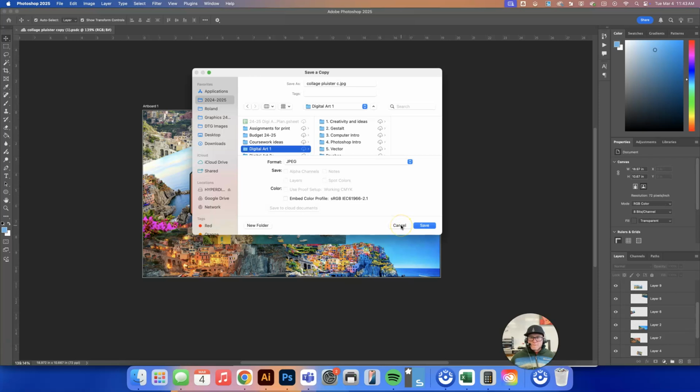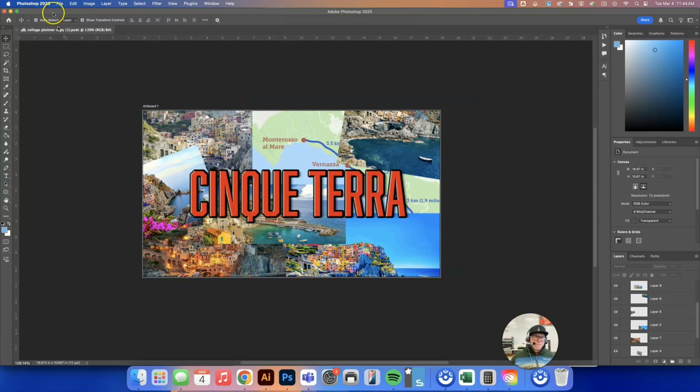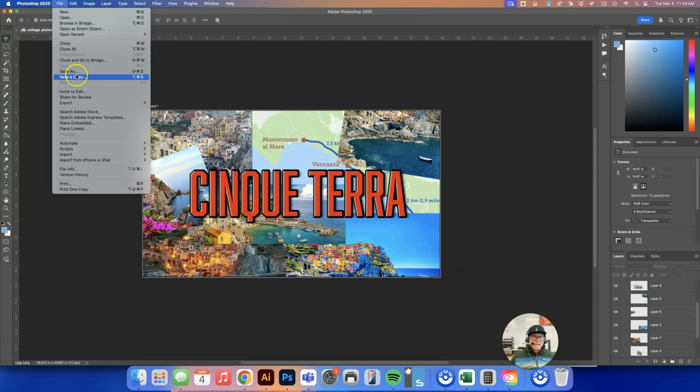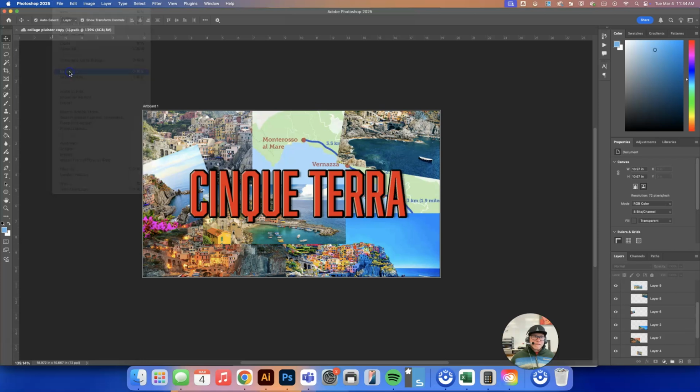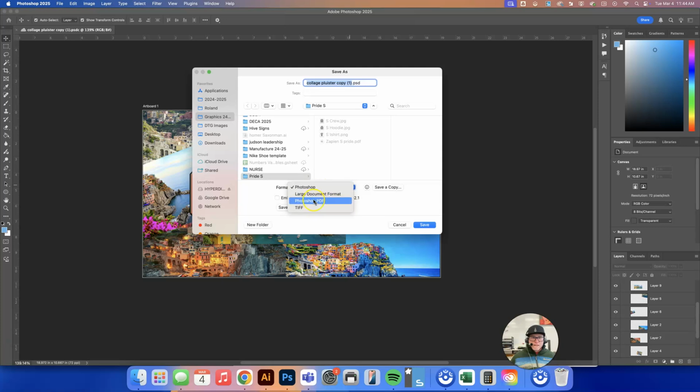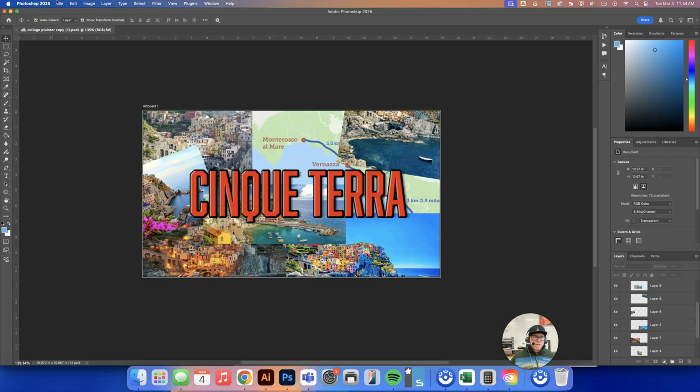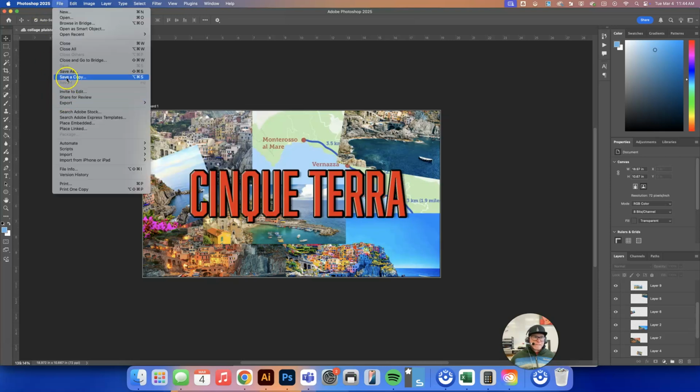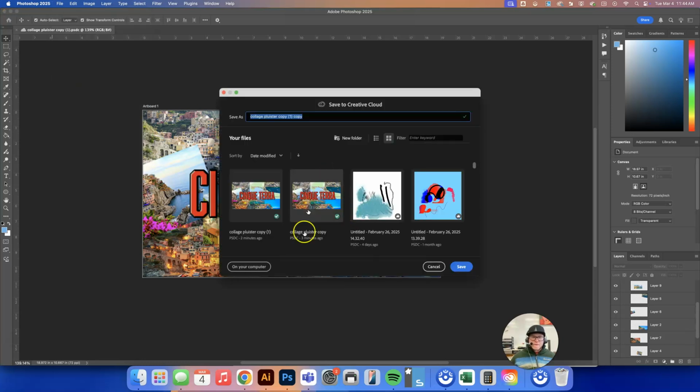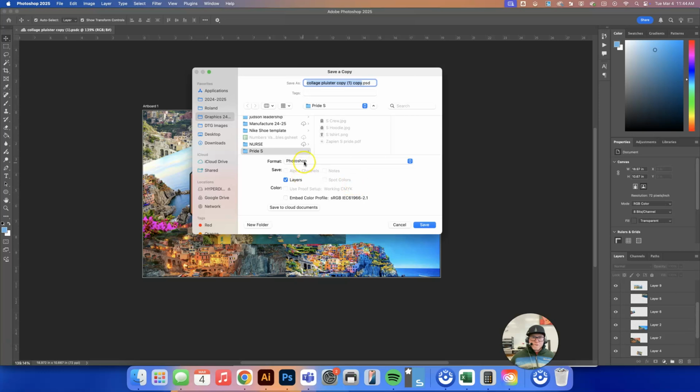Okay, so two different ways to save. Really important is that format option. If you don't see that when you save, you may have hit Save As instead, and that is not going to allow you to save it as a JPEG. So if I click on Save As and I want to save it on my computer, and I change the format, there's not as many options there. So you either click on Save a Copy from that point or close that out, go back up to File, Save a Copy. Remember, you're saving a copy to turn in, and then you're able to navigate to that format to change it to JPEG.